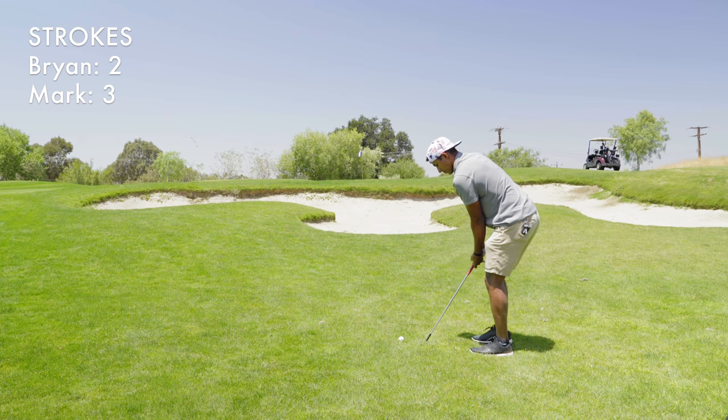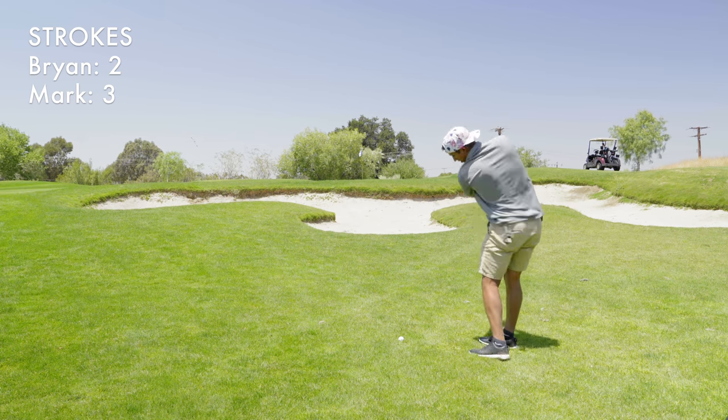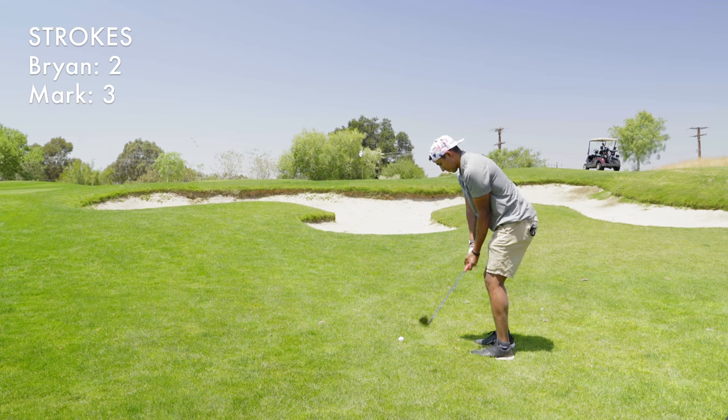You focus on this teardrop. Okay, don't focus on the bunker that's in front of you or the hazard that's behind the flag. There's a few shots that get me nervous. This is not one of them. Until now.